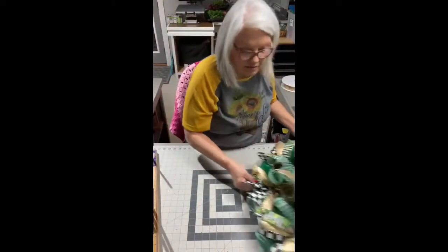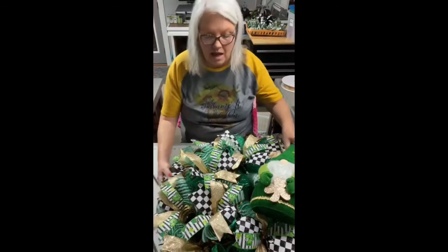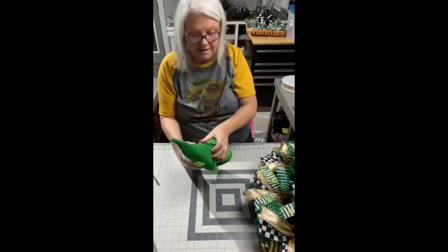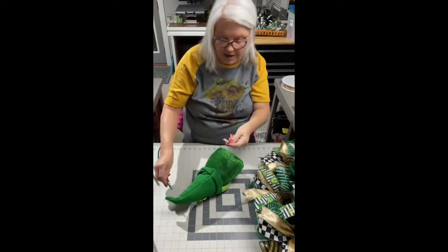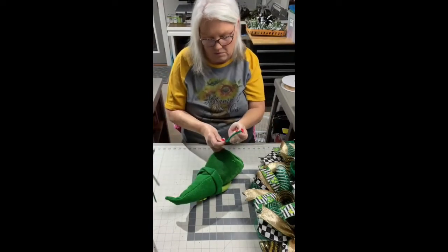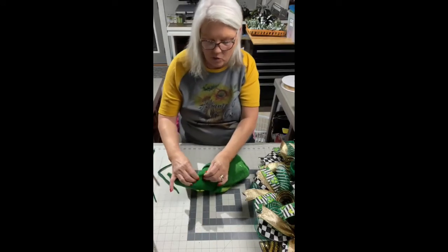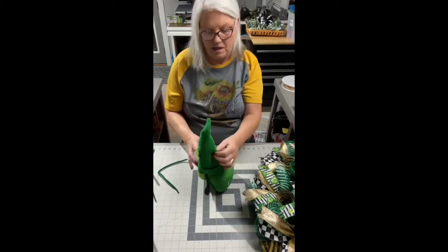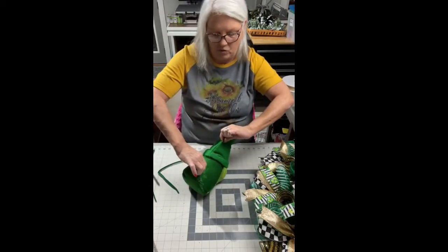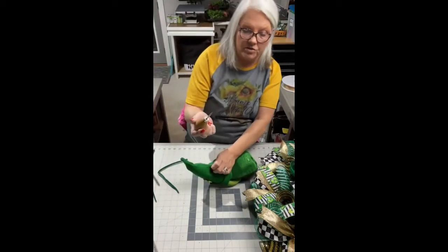Okay, let's bring our wreath back over. And let's get him ready to attach. So I've got two pipe cleaners. So what I'm going to do is up here on the back of his little noggin, I'm gonna put a pipe cleaner there and one down here on his booty. So what I'm gonna do is use an ice pick.